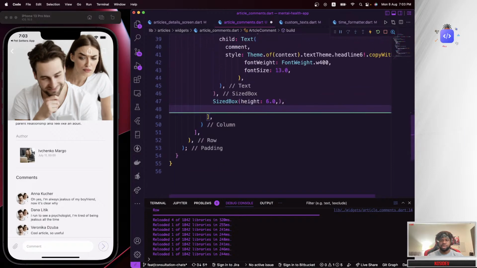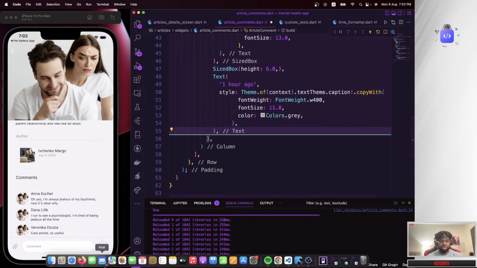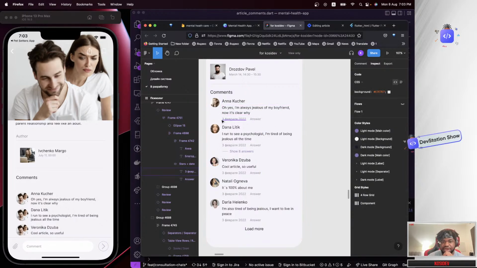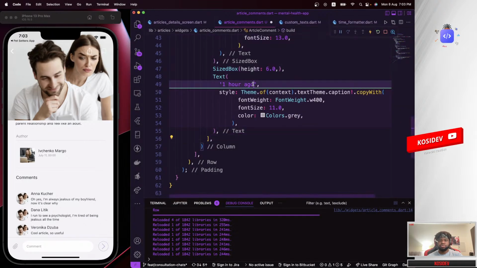And there we go. So next, below it, we have another Text for the timing. And the timing is going to say something like the date it was added: day, month, and year. And then we have this property called answer that the user can tap on and then add his or her own answer to the comment that has been added already. And we could actually do that.